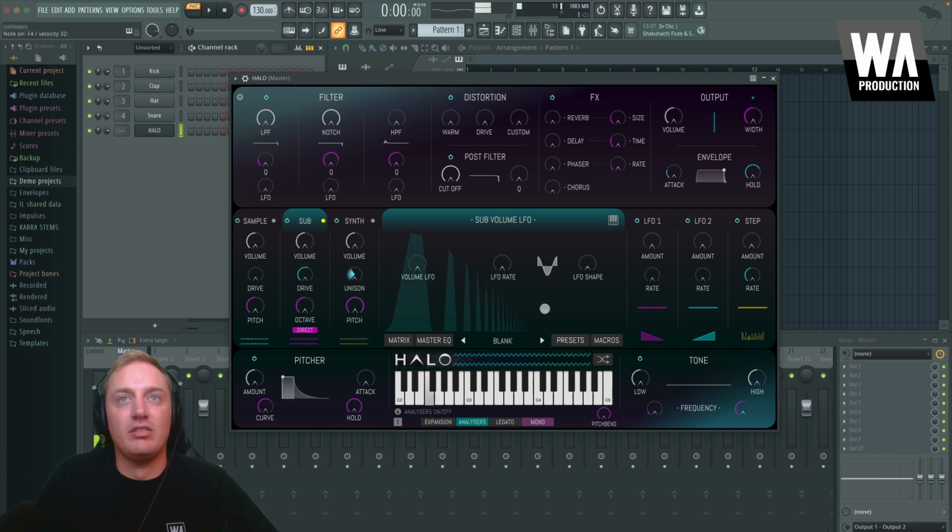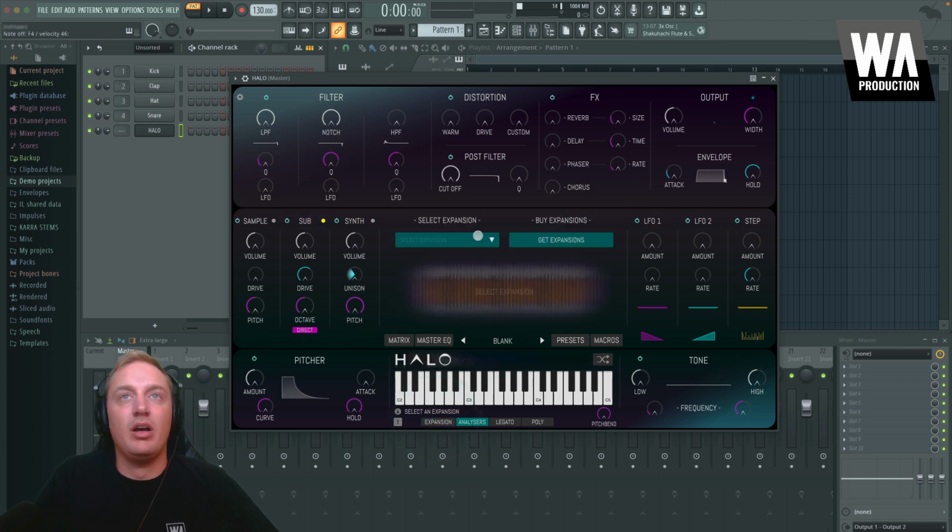As you can see, you've got this visual representation here, which is super helpful to see exactly what's going on with your sound. But if you don't like that for some reason, you can turn it off, but I like it. Down here, I neglected to mention also, you've got your legato settings, your monophonic, polyphonic. You can adjust your glide and your pitch bend as well. So you've got all those settings there.